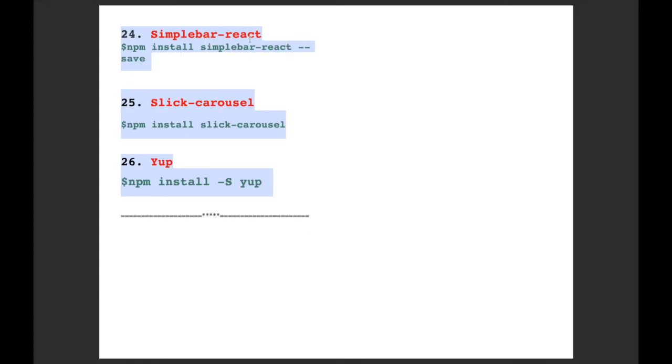After this, Simplebar React. We are also going to use this to make the scroll bars in our React project. Then Slick Carousel, which will be used to create gallery-like features. And the last library that we are using, Yup. Yup is basically a JavaScript schema builder which is used for value parsing and validation inside our React projects.